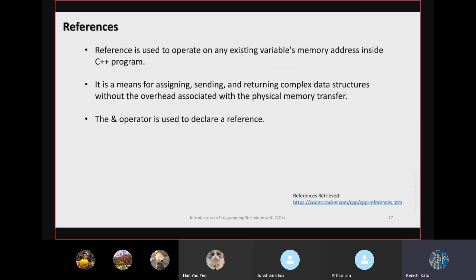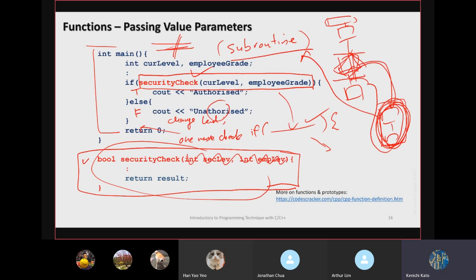Okay. Next, I'm going to touch on something we call reference. Let me see. Okay. Referencing is something just like I showed you just now in the functions. You pass data to another. The caller will pass the data over to the function, but a lot of the time it is basically passing the data, the value. Let me just go back here again.